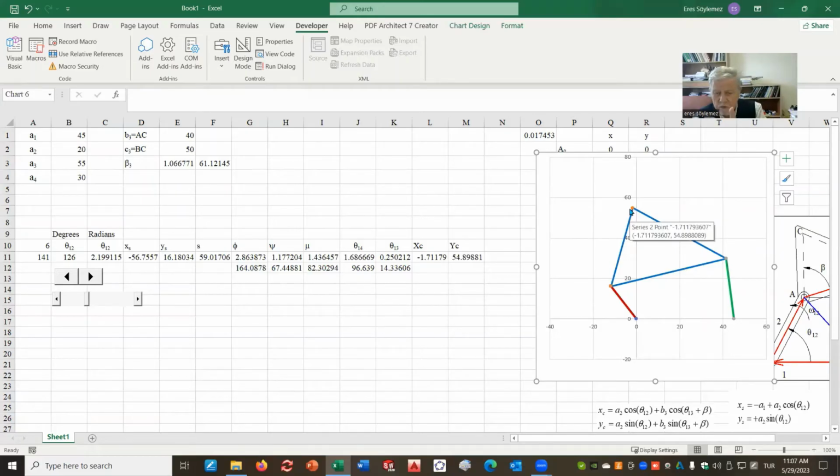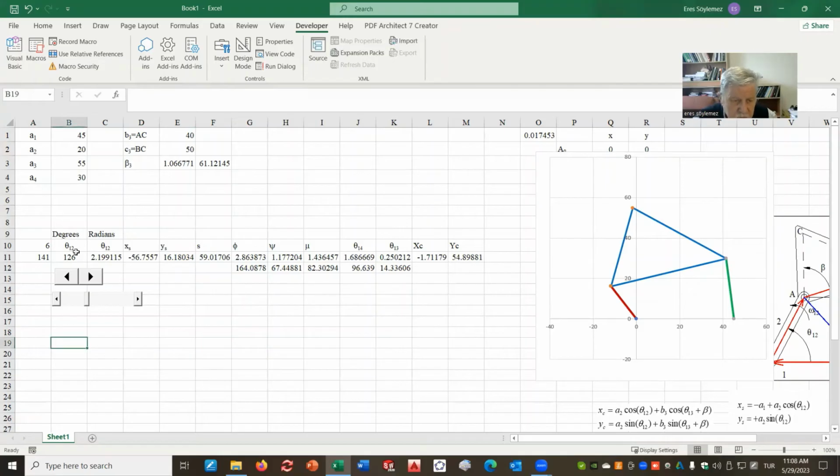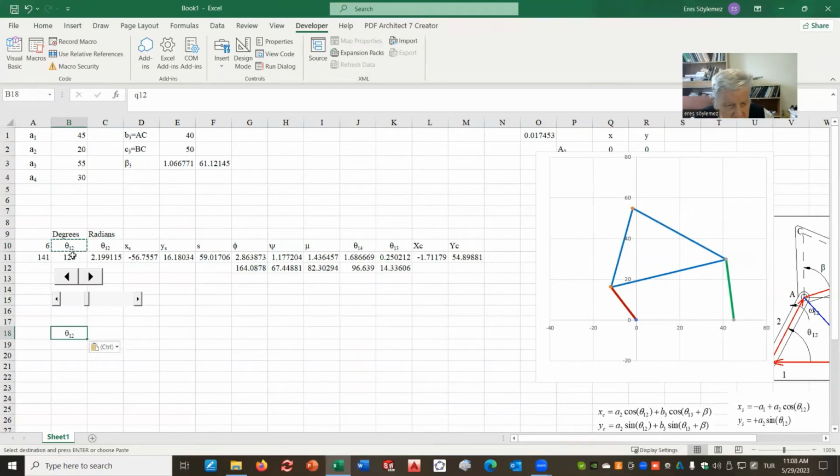Now, in order to draw them together, I know every point xc, yc over here, but this xc, yc corresponds to one angle. I have to know all of them at the same time. So what I can do is I can write over here, take theta 1, 2, Control C, Control V. Let me take this angle as well, Control C, Control V. I will take the under 26 degrees.